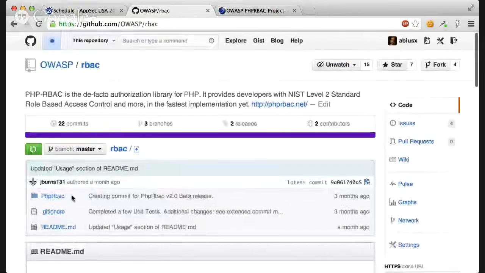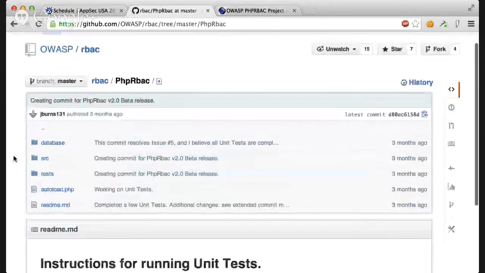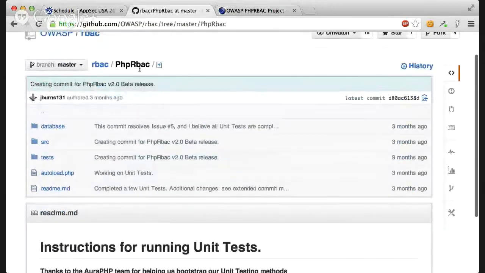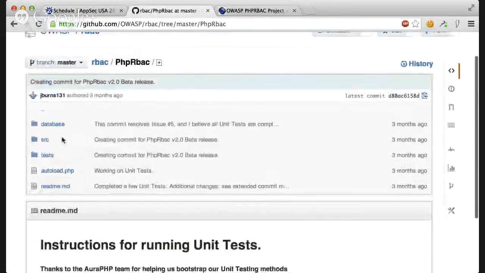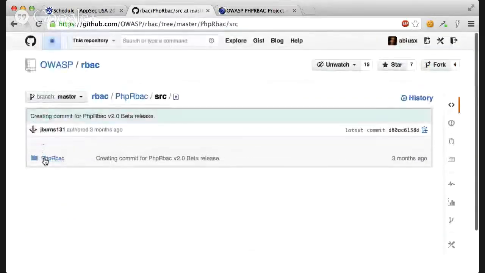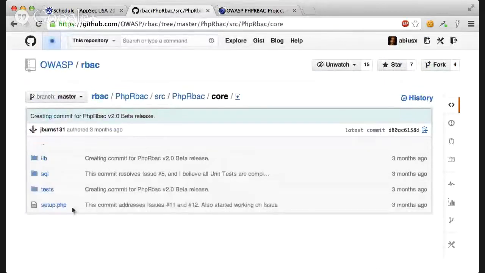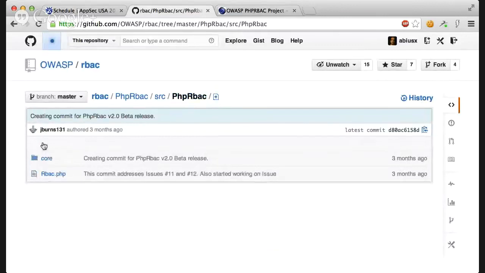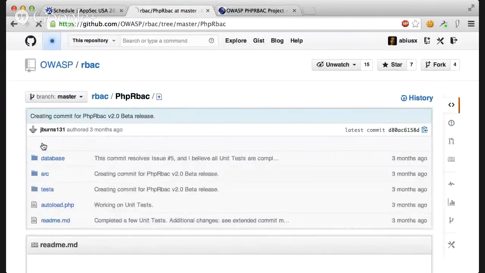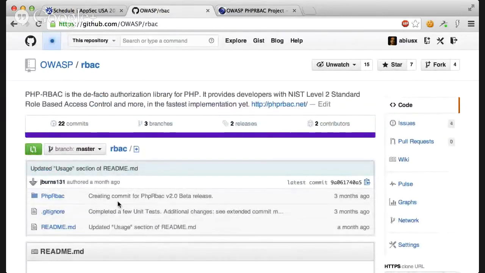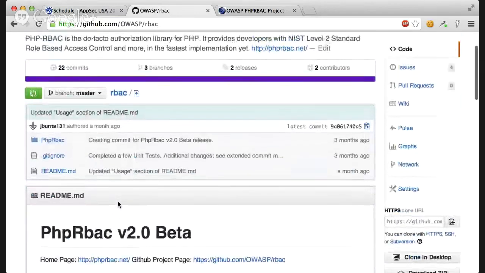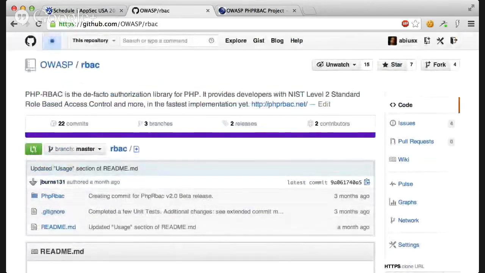And you can see that we have two different versions of the code. We have this PHP RBAC code, which is the PSR compliant code. And inside the SRC, we have the core code, which is the old version of the code. And you can also use this. And we're hoping to port this RBAC to different programming languages like C, C++, so that it can be used in embedded devices, or Python and other languages, so that it can be used in all sorts of applications.